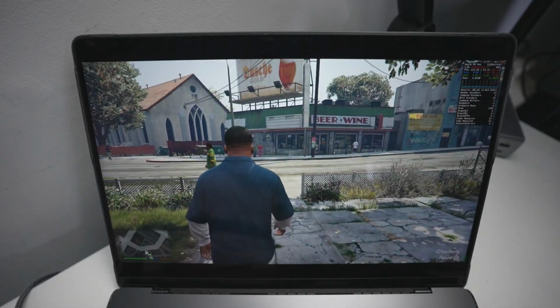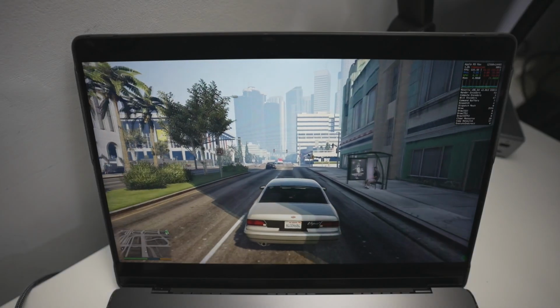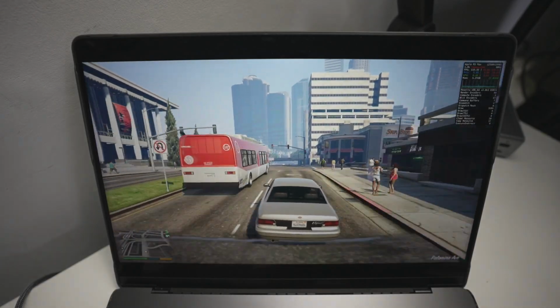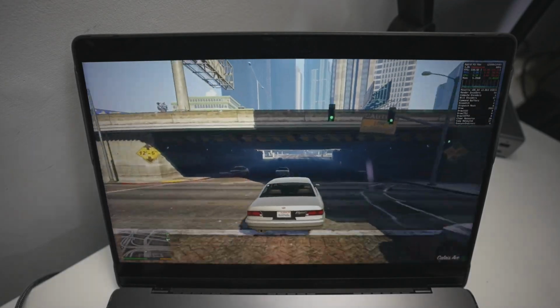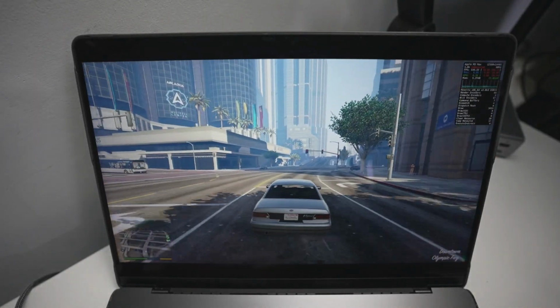There is no Mac port of this game, so we're forced to run this through a Windows translation layer. And today we're going to be using CrossOver, which is by far the best Windows translation layer you can get. We'll be combining this with D3D Metal from Game Porting Toolkit. And in order to get the best version of this, we'll be applying something called CX Patcher, which is going to allow us to use version 2.0 beta 3 in order to get the best frame rates.